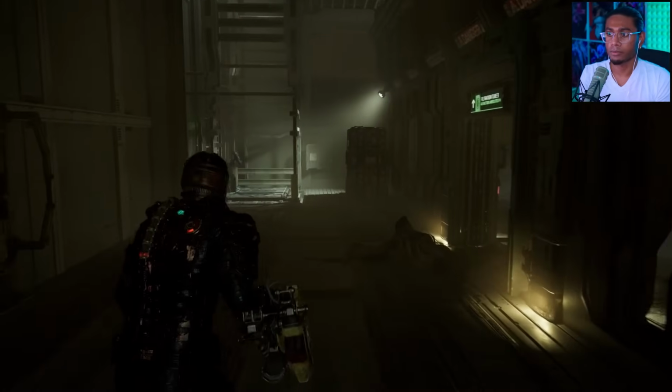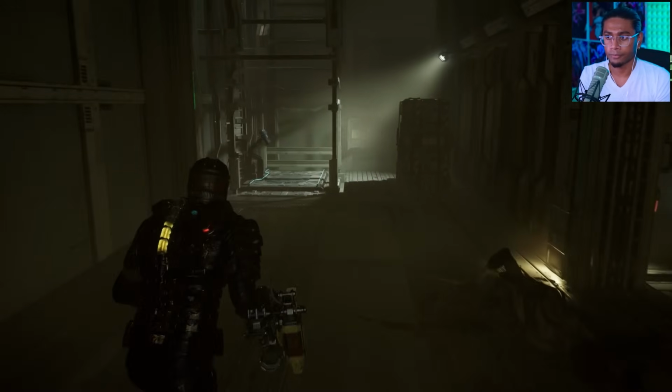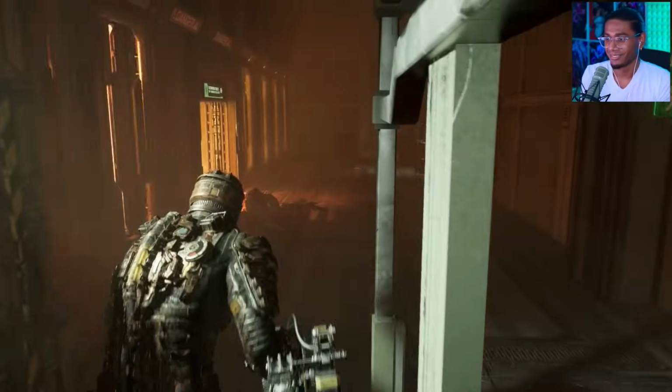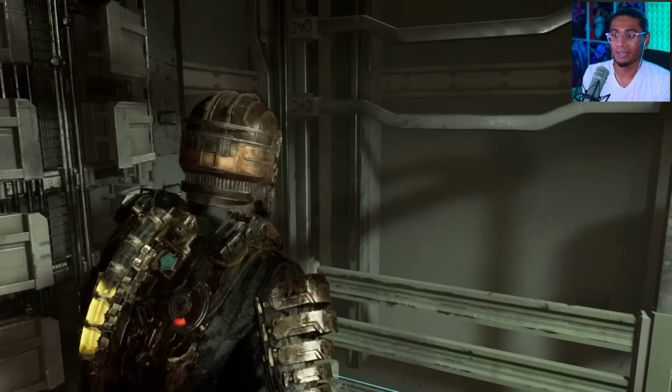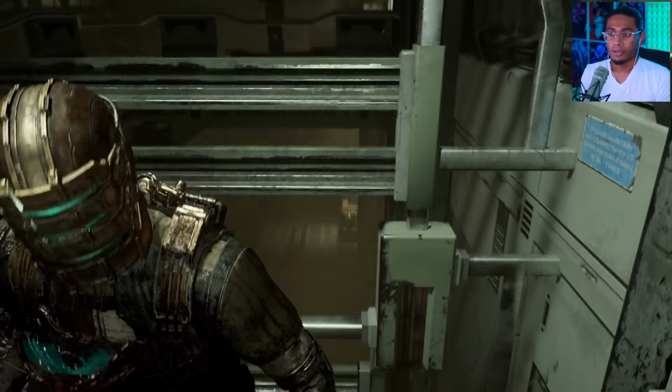It's called the medium med pack, bro. Should I take him? Should I take him? I have to take him, bro. I don't care about this anymore. Okay, so is there something secret right here? Let's go up the elevator. We're on the other side now. We are on the other side. What was that green thing over there?